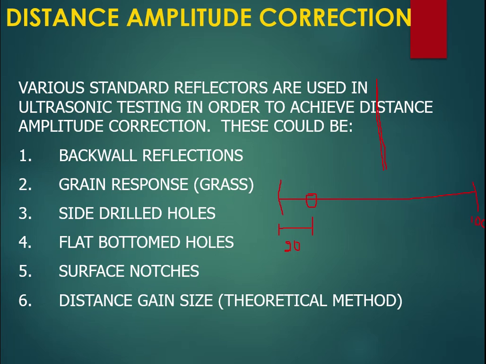Now let me interact the same sound with a same size discontinuity, but lying at 60 mm from the initial point. The discontinuity size is the same as the first discontinuity, but here the distance increases. In the first case the distance is 20 mm, but here the distance from the initial point to the center of the discontinuity is 60 mm. So the distance increases.